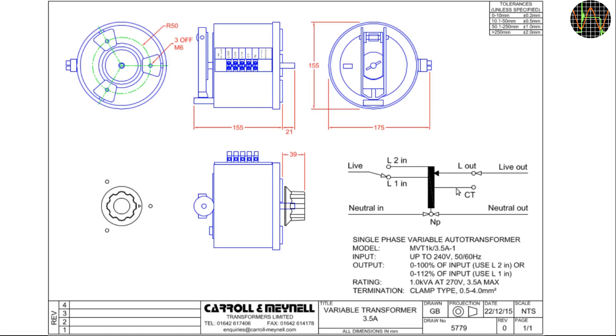I just want to briefly mention the CT terminal. This is the center tap of the winding. It is not a normal output but used in a very specialized wiring scheme called BuckBoost where the VARIAC is basically used to add or subtract to an existing supply voltage. Without going into details, it basically allows you to have a separate fixed transformer to provide the bulk of the power to the load and the VARIAC only has to handle the portion added or subtracted which means you can use a cheaper VARIAC or drive substantially higher loads. For now at least I won't use the CT terminal.